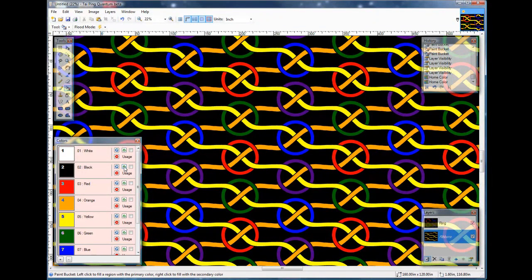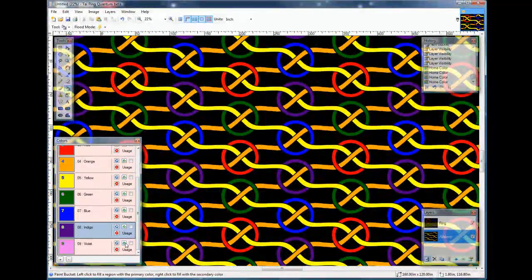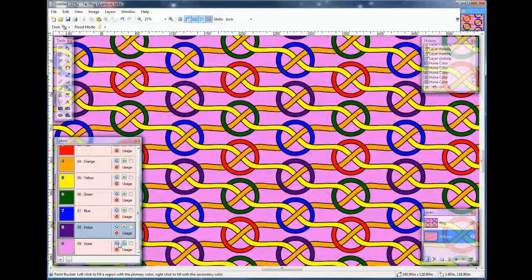Or else those areas that you painted white would actually stay white and not change to the background color. So by toggling the home color, we can essentially set the background color to any color we choose, and it's the color that is represented as the transparency when all the layers show through.